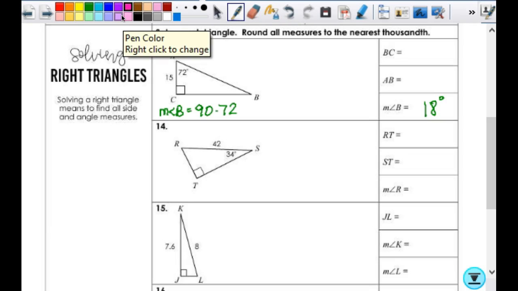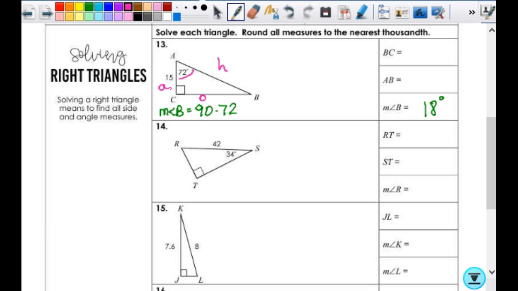And I need to find both of them. So this is my angle. This will be the opposite side. This is the hypotenuse. This is the adjacent side. I can't find the opposite and the hypotenuse at the same time, but I am going to need to find them both. So I'll start with the hypotenuse. I have to use the adjacent side because that's where my information is.